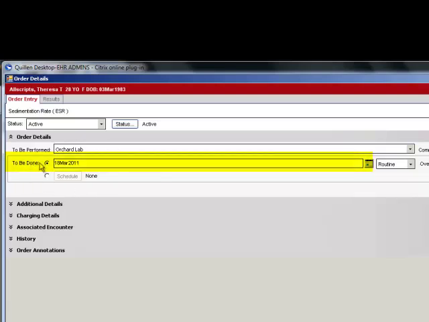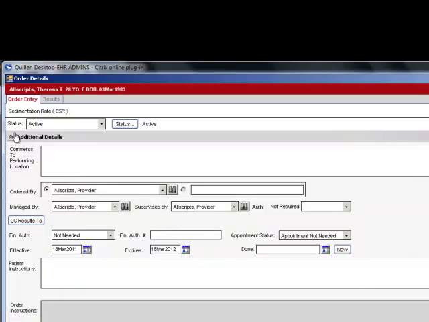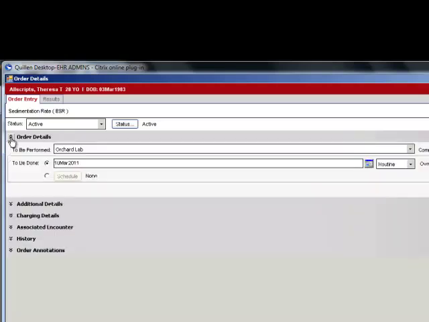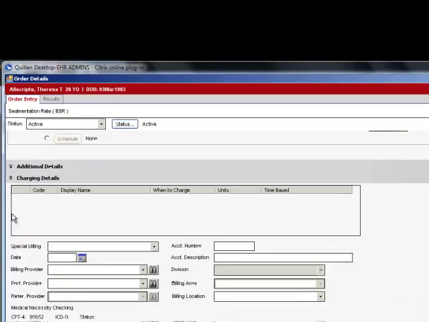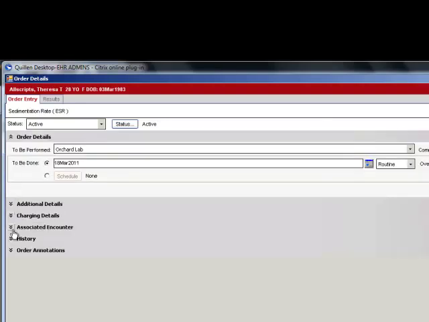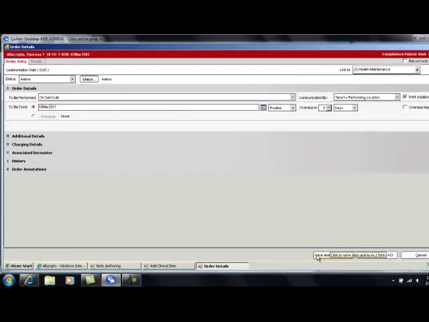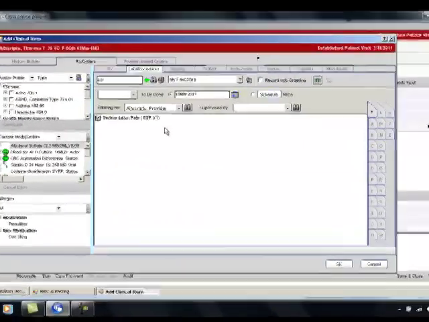It has the to be done field, which will default to the current date. Most of the labs are routine, etc. And you can also check additional details by opening or closing these sections if you like, if there's anything additional that you want to look at or view. And again, we're going to hit save and return to the ACI.